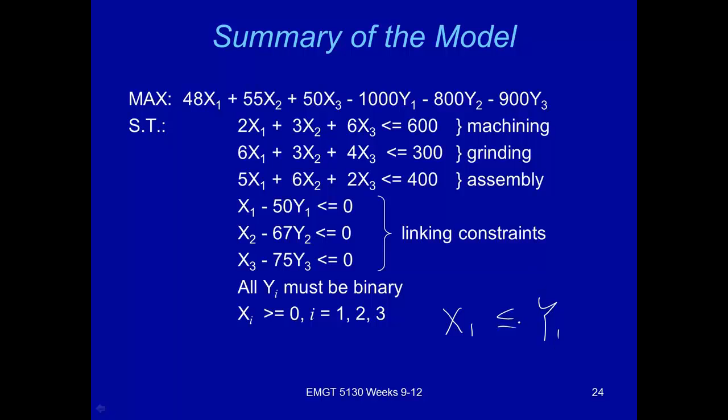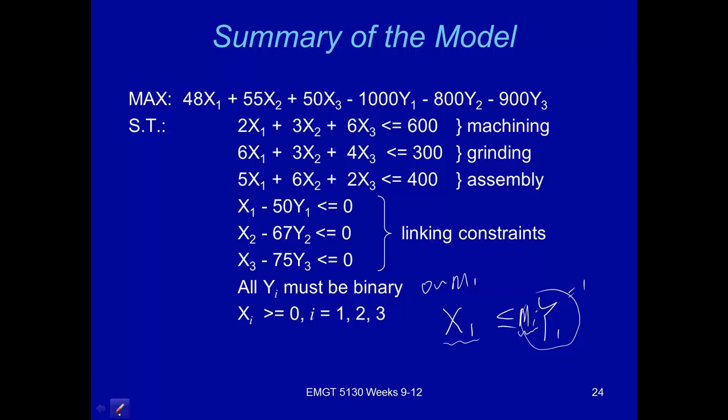To force that when x1 is greater than 0, y1 needs to be equal to 1. But we said that x1 is not a binary variable. It can go from 0 to a big value, and suppose that's m1. It can go from 0 to m1. And we don't want this right-hand side to restrain x1 from increasing. So we said, let's just multiply a value here so that x1 can go all the way from 0 to m1. And we find this m1 value by calculating the maximum value that x1 can be.